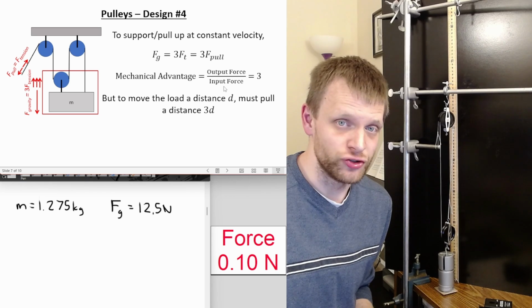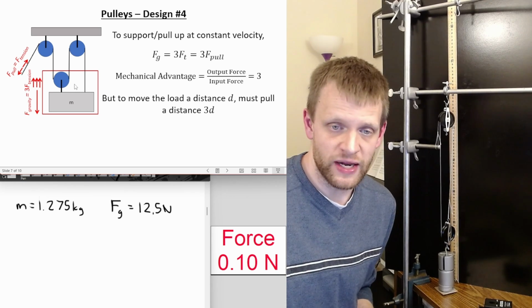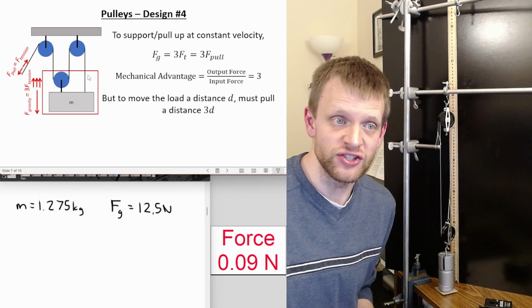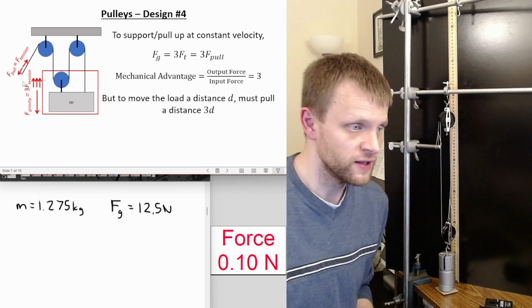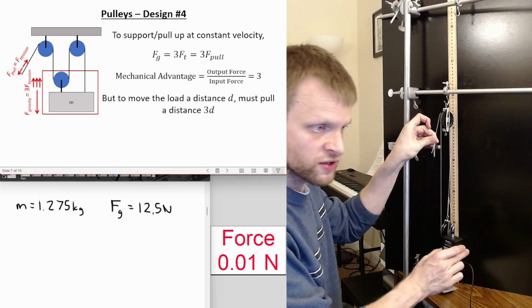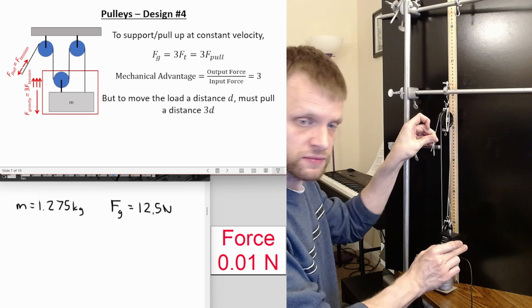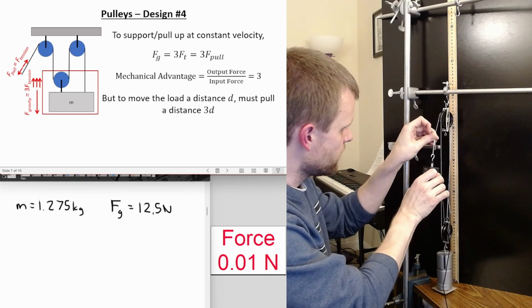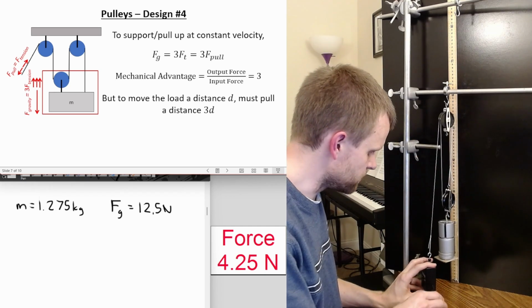But again, the drawback is if I want to lift this thing up, for every centimeter that I'm lifting this thing up, I have to remove basically a centimeter from each of these strings, so I have to pull this thing 3 times further. Let's see how that actually compares with the real performance of this. Again, when this thing is pointing up, we should get around 0 newtons. Looks like it's jumping around 0 newtons, so that's okay. And let's say I'm pulling down this thing, and I'm just going to hold that in place at the bottom here.